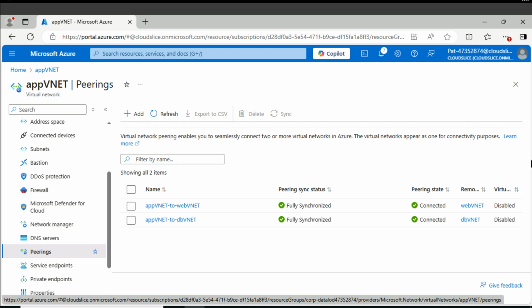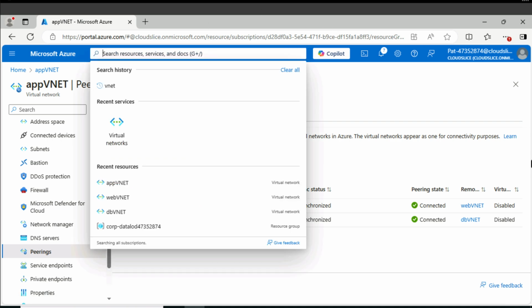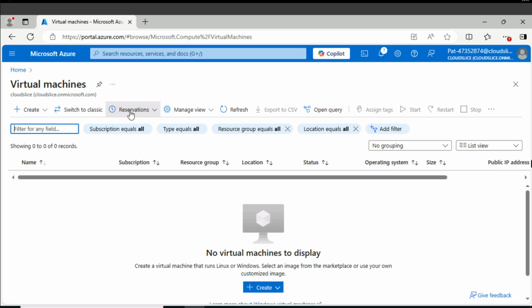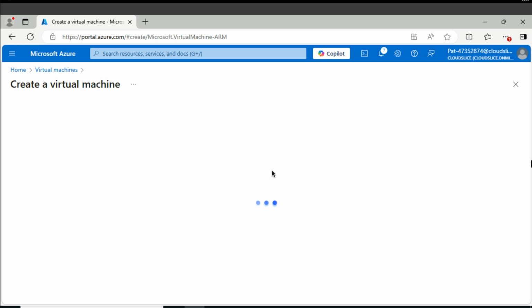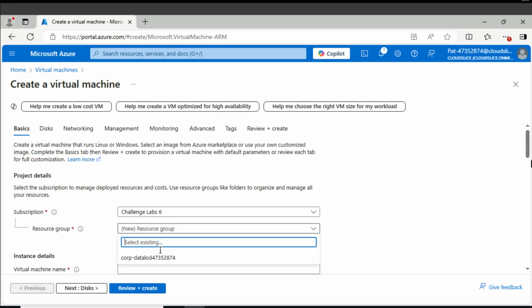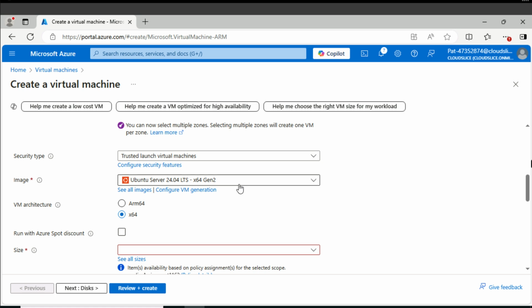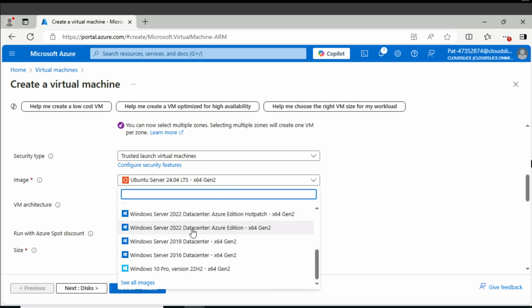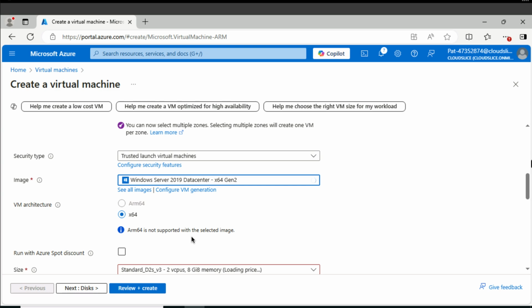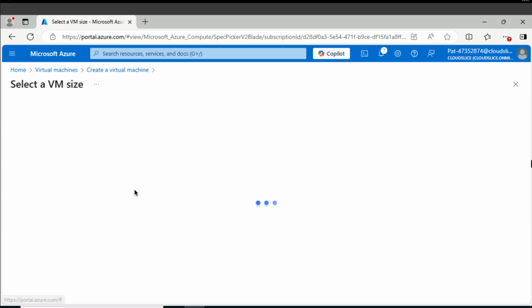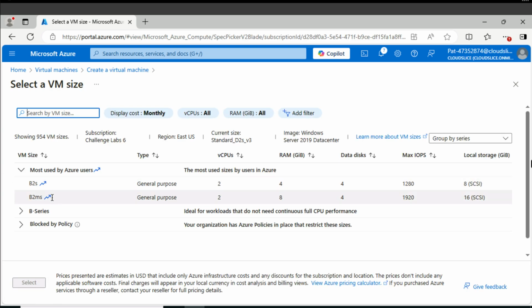So next we need to create some virtual machines. I'm going to put it in the same resource group. I'm going to call the first one web VM1. The image is supposed to be Windows Server 2019, and the size should be a B2ms.